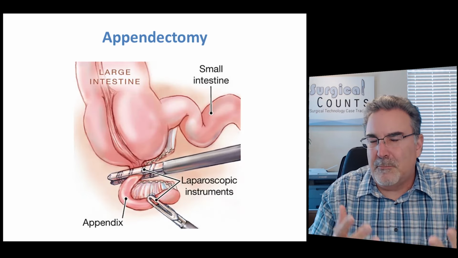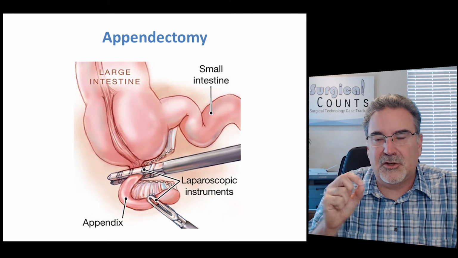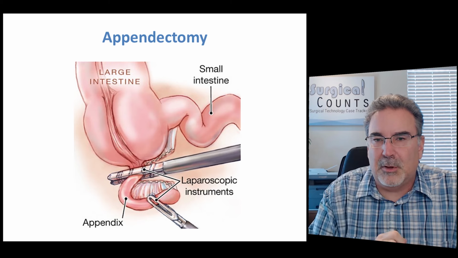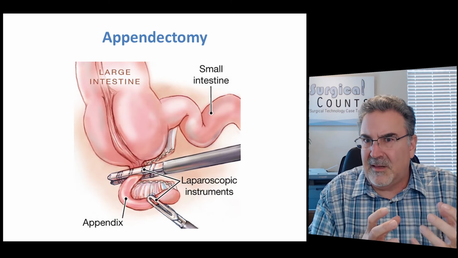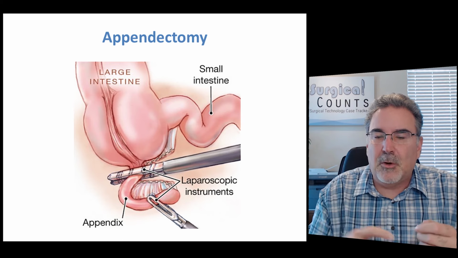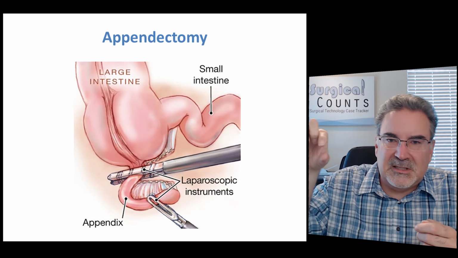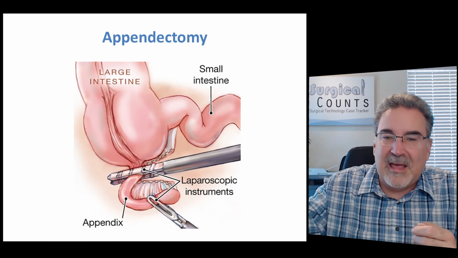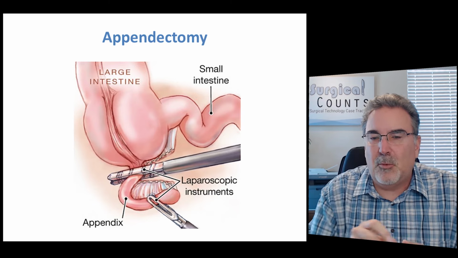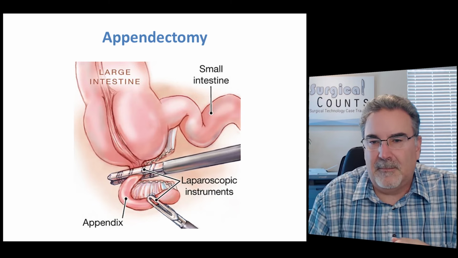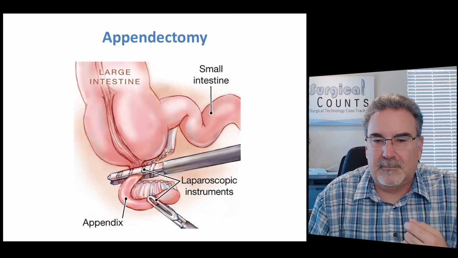The newer, modern way of doing this is to do it laparoscopically, which means we're going to make a little incision, extend a linear stapler into the abdomen, grab the appendix very delicately, because the appendix is inflamed. We don't want to burst it. And then we're going to pinch around the very end of the appendix. We're going to put staples across both sides and then cut right down the middle, sealing off both ends, so that we can then grab the appendix and remove it. That's the more modern way of doing an appendectomy nowadays.